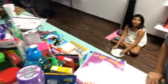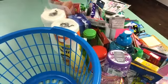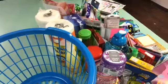Let me show you what we got here. We got a lot of cool stuff. Look at all of that. Oh my gosh, guys, that's a lot of stuff we're gonna put together. So I went with what y'all told me teachers needed. So now we're going to put it in a basket.